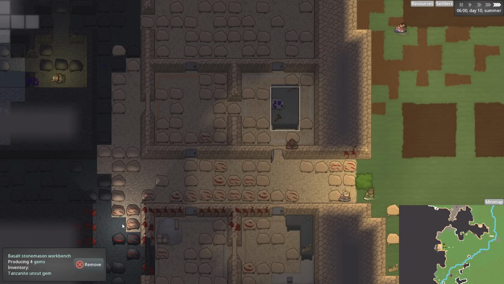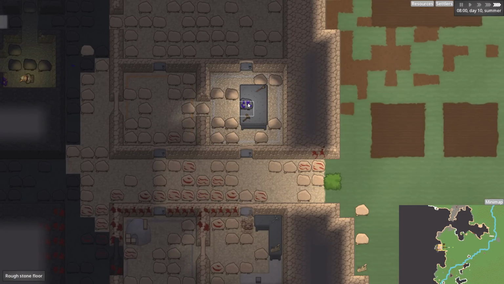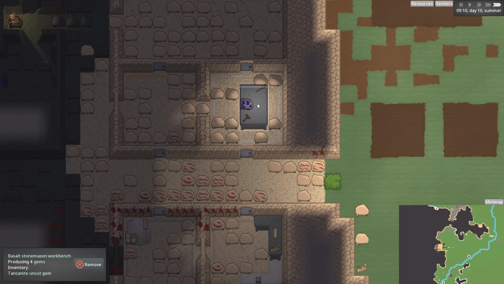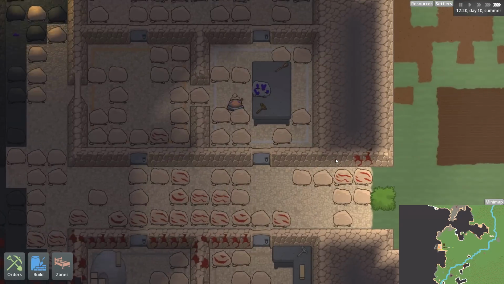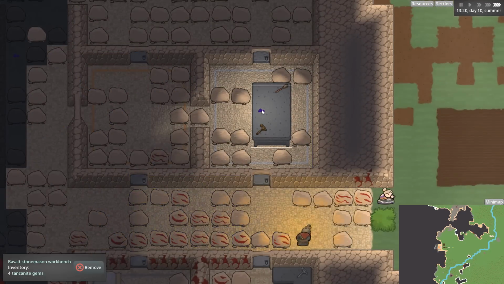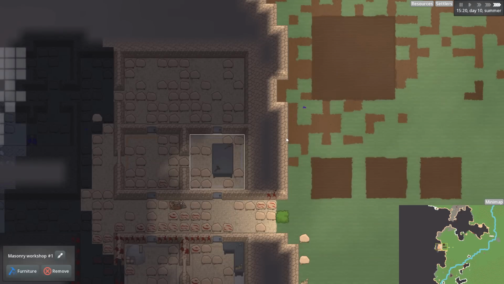From that right there, it's producing 4 gems. Producing tanzanite uncut gems. Do they just do what they're gonna do? I guess they do. It doesn't look like I can queue up jobs right here. I guess they just work on whatever they want to work on. I mean, that's fine. If you want to make gemstones, I don't have a problem with that. Make all the gems that your heart desires.